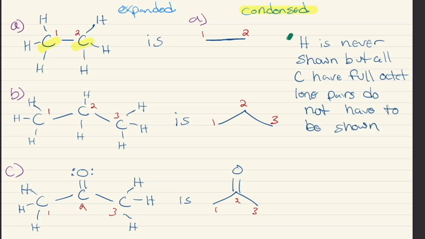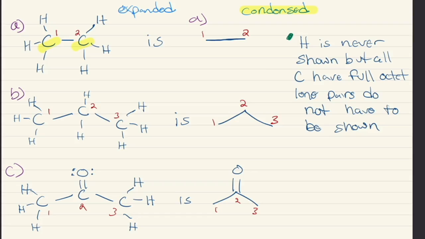Let's take a look at example B then. If we add 1 more carbon, from a structural standpoint, we are now dealing with propane, which we are familiar with as a gas that's utilized for cooking and heating. Propane now is C3H8. But notice in our condensed formula, we are only showing two straight lines. Notice that these two straight lines are bent. They have an angle associated with them at the meeting point, which is carbon 2.